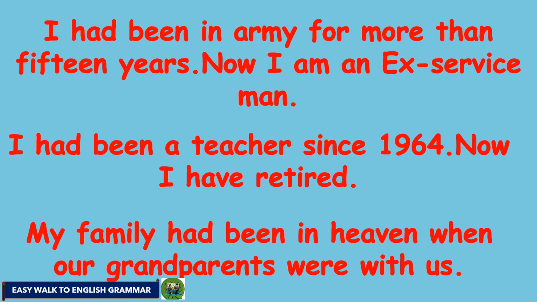What matters here is we used had been to state that state of being. My family had been in heaven when our grandparents were with us. They are not now with us, so we are not indicating anything in the present. We are indicating a state of being in the past. And in these three examples, you can see that to indicate a state of being in the past, we used only had been. We did not use has been or have been in these three examples.